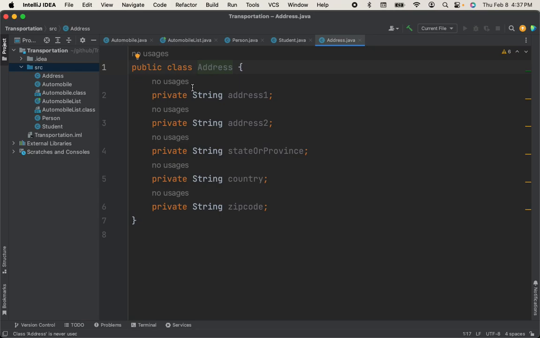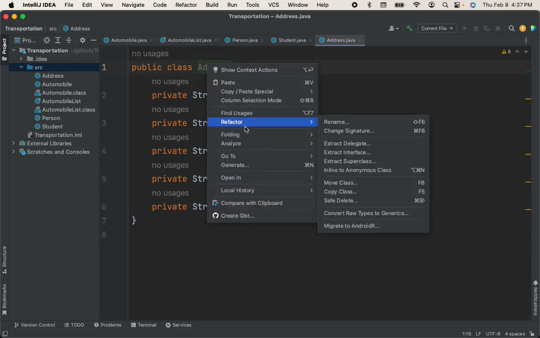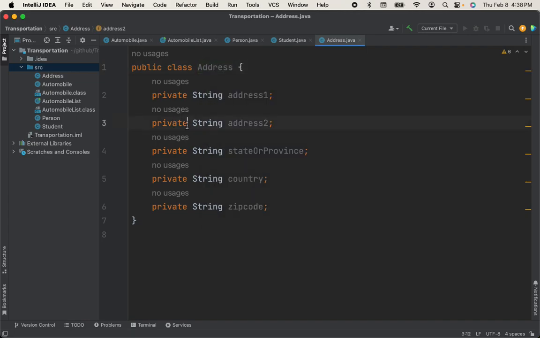So you right click, go to refactor, and then rename. Otherwise, you have to delete the whole thing and restart it. Okay, does everyone understand why I made that change? It makes more sense, right? Because you could have multiple addresses. You could have your home address, you could have your work address, right?